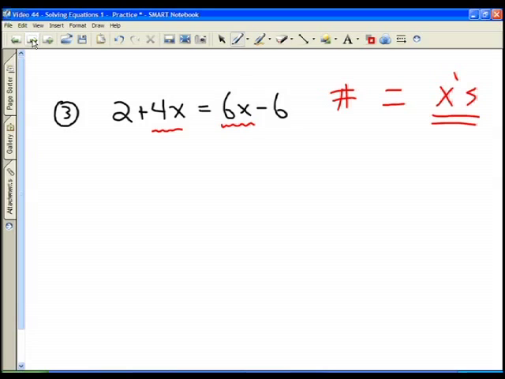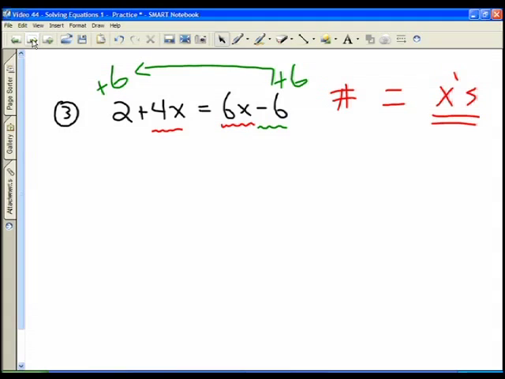So the first thing I'm going to do now, I know I'm going to get my numbers on the left. So I've made that decision. In order to get my numbers on the left, I always look after my addition subtraction first when I solve equations. So I've got to get rid of this -6 and move it to the left side. I get rid of a -6 by performing the opposite operation, and the opposite of -6 is +6. So I add 6 to both sides of this equation.